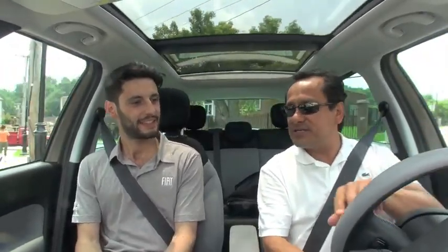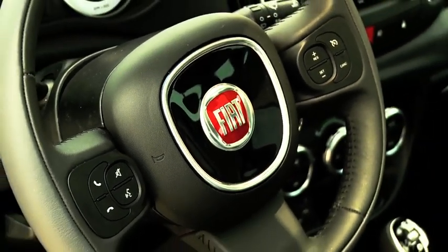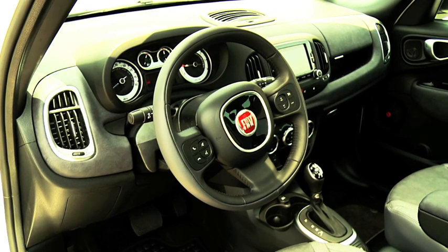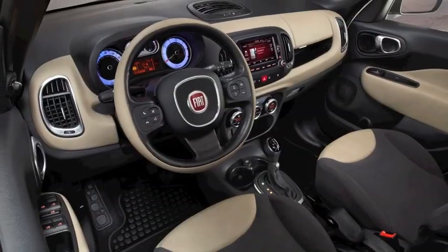For example, the wheel — it's very special. The steering wheel is special. We started from the Fiat Panda concept that is all squared off, and we wanted to give it a comfortable handling, so it's perfectly rounded and still hard, but it's squared off in the internal part so that you can see exactly which side you are steering, and it frames the instrument cluster better. And another thing is the choice of materials — this is not a very expensive car, but the feeling of the materials is very refined.